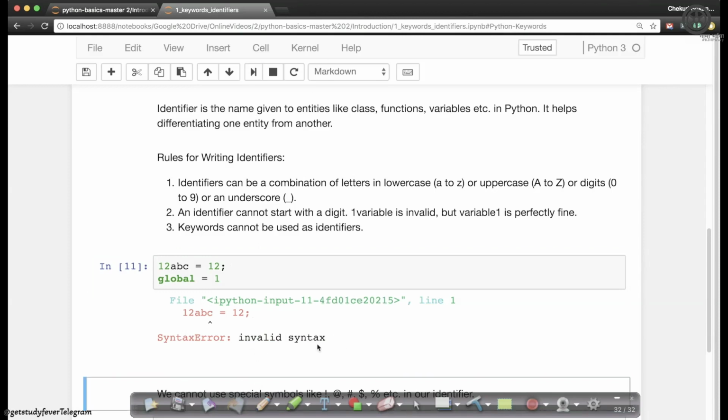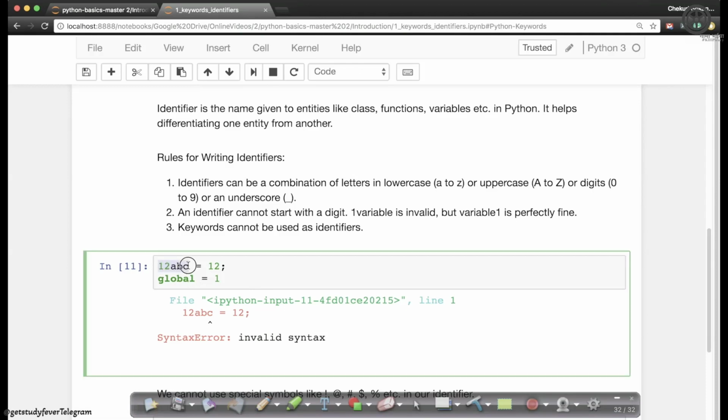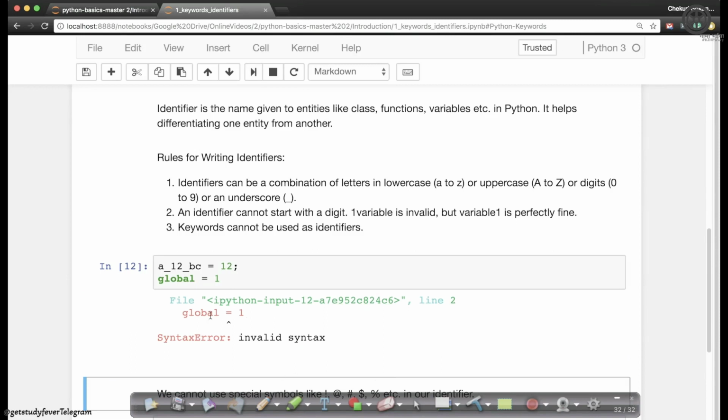It says 12abc is invalid syntax, right? So you can't start an identifier like a variable name with a numeric symbol like a digit between 0 to 9. But you can put it anywhere. So for example, here this is perfectly okay. You just can't start it. So here you're getting the error for global and not for a12.